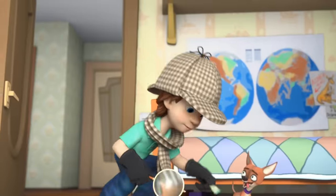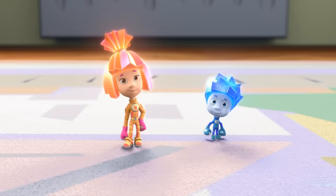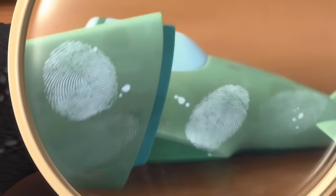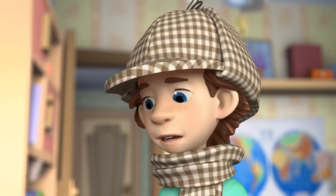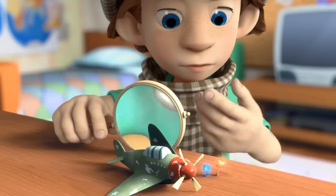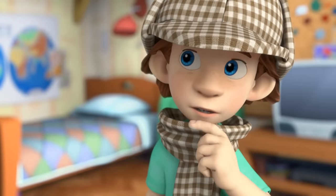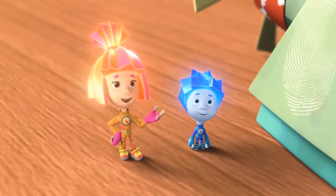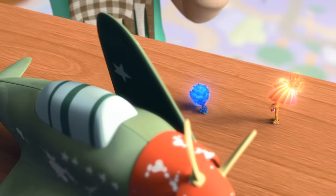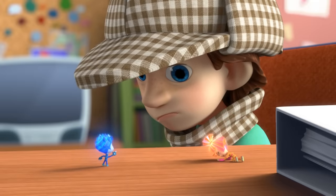Simka, Nolik, here it is! The wing that was lost. Yeah, that's great, only you still have to figure out who hid it underneath the bed there. Yeah, you still need to match the fingerprints. The fingerprints on the wing are the same as on the plane, but whose are they? And did you check your fingerprints out? Huh, all the fingerprints are mine. So I guess it was really my own fault. I just lost it somehow. So it turns out that you were the criminal? Hooray! The crime's been solved! And you, Tom Thomas, are the criminal!